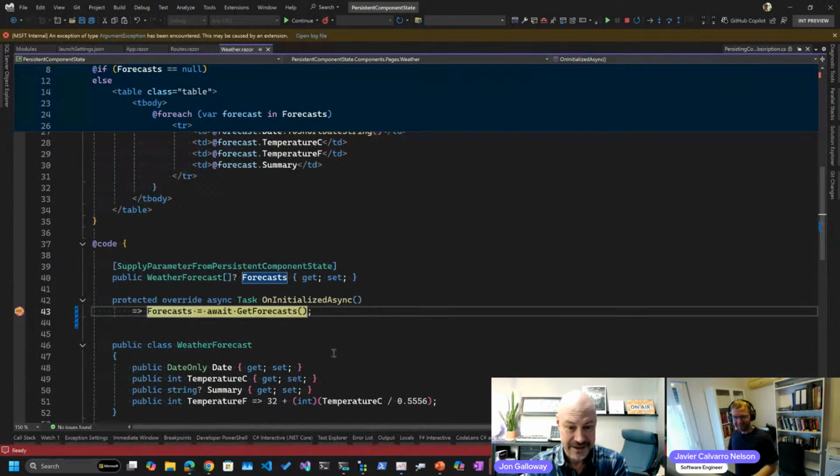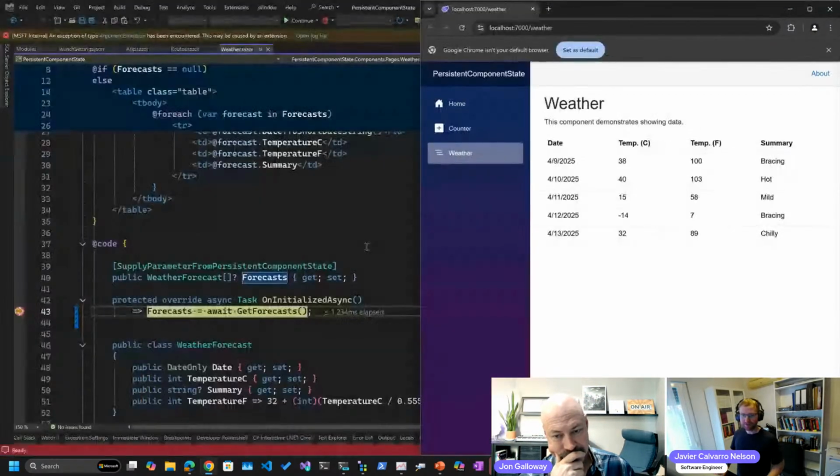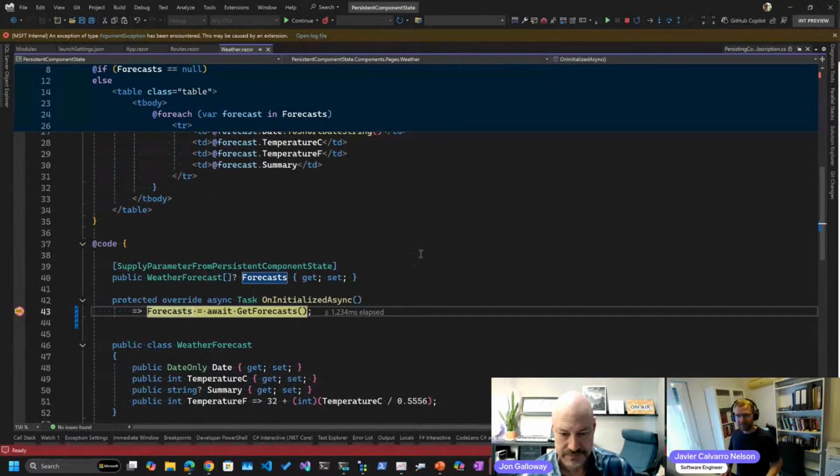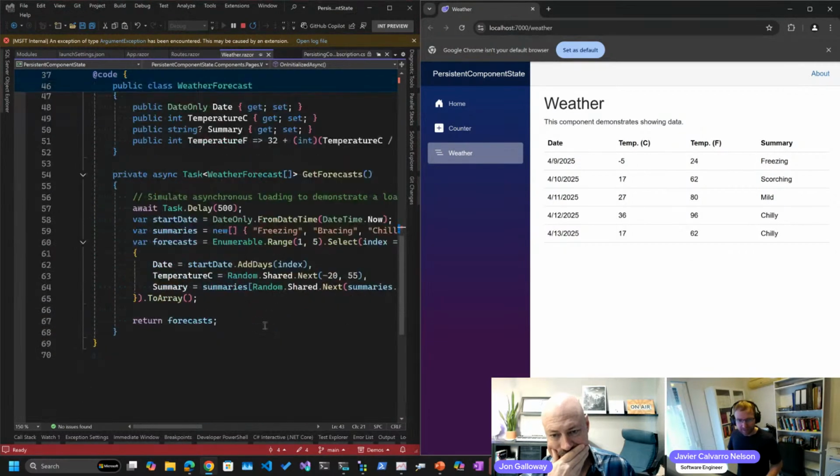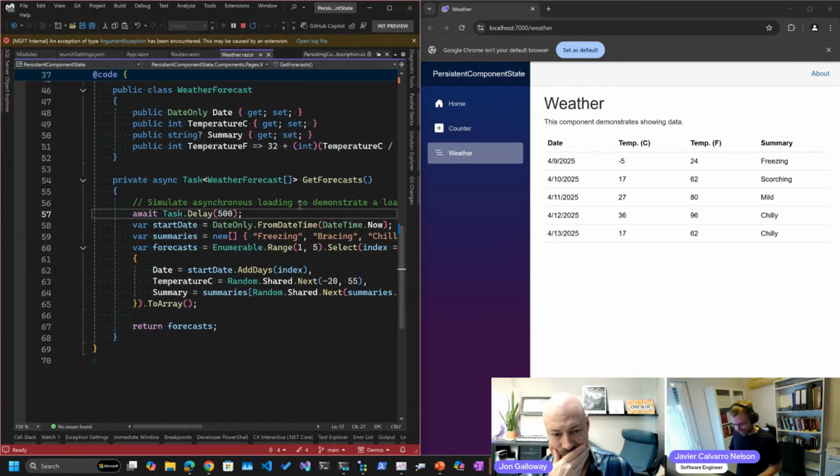Okay, so we are here. We have Chrome here. So this is now from pre-rendering. And now if I just click continue, it does it immediately. Let me add a few seconds there.